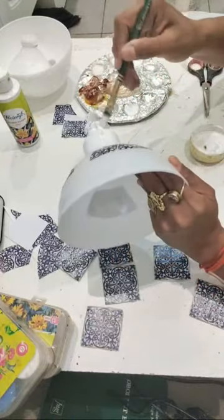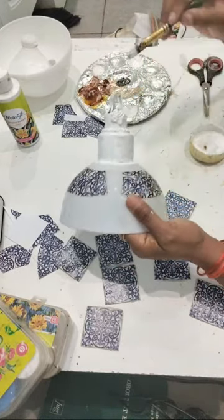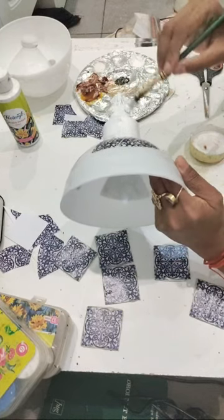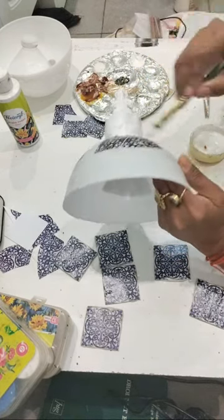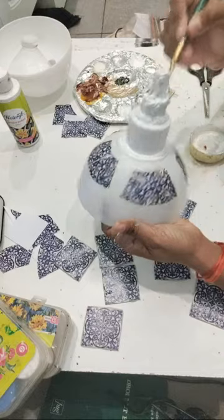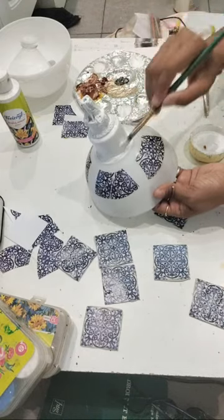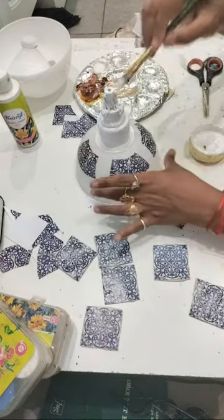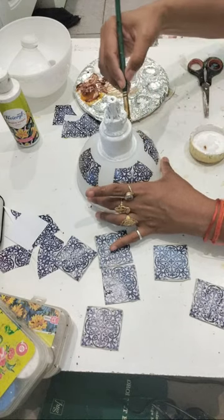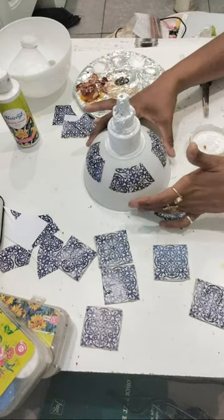Okay, so one more coat I will give. One coat I have done with white now. Let this coat dry. Then we will give one more coat of white to get a finished look. Okay, like this, white is done. I will do one more once this dries. Okay, let this dry. Till then, let's move ahead.